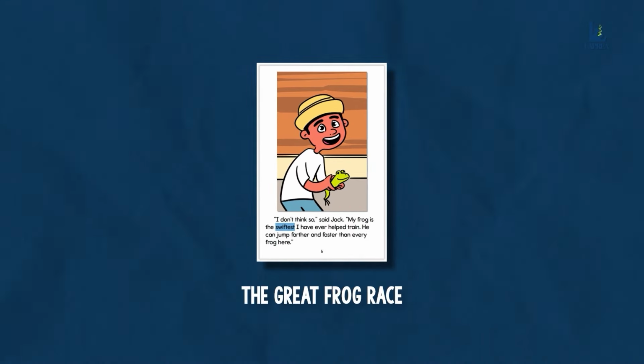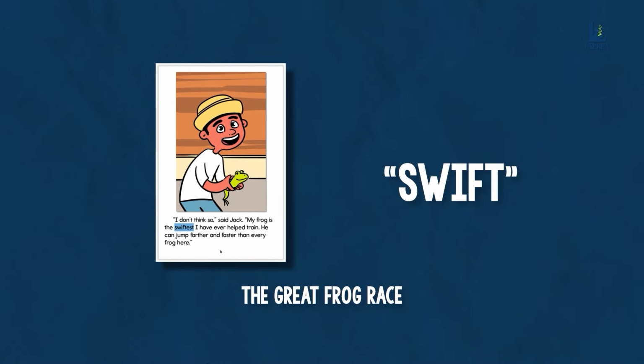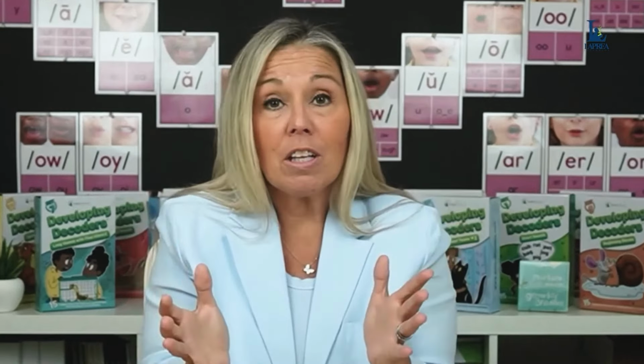It's a decodable book from our Structured Literacy with E.A.S.E program. Now, in this book, one of the key terms that we're going to focus on is the word swift. So it's about a race that students do with frogs. We bring the word swift into this particular story. First, I'm going to bring up the vocabulary word swift, and I'm going to help define the word for them so they really understand what this focus word is, definitely before we read it.